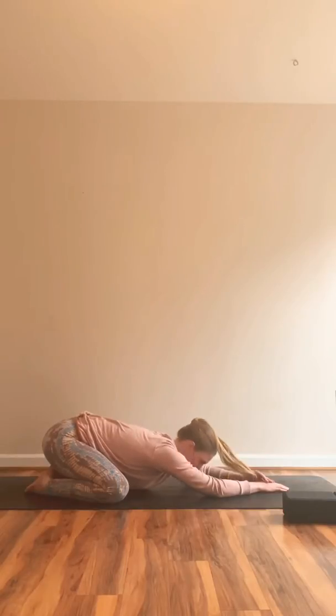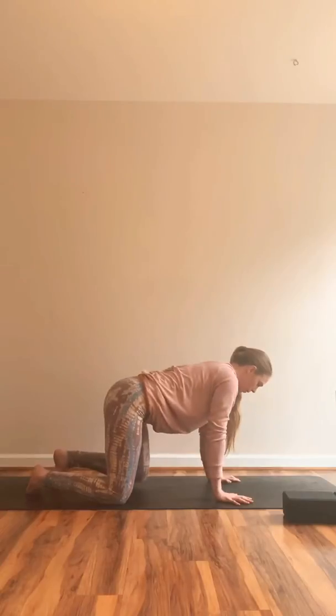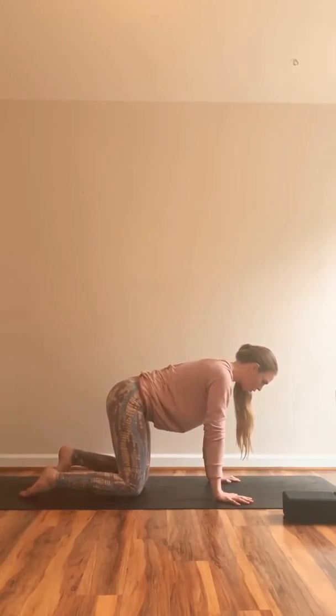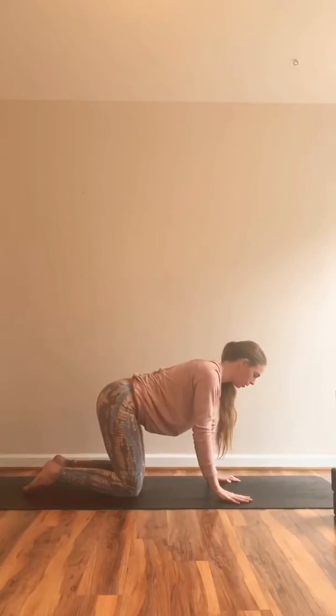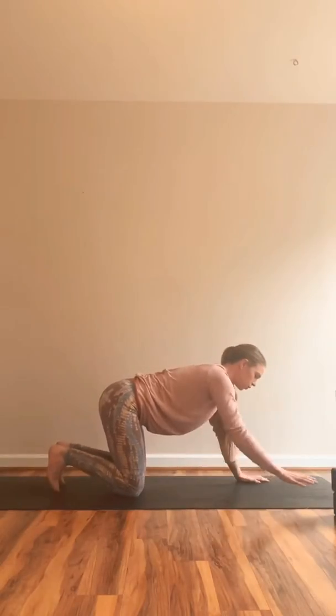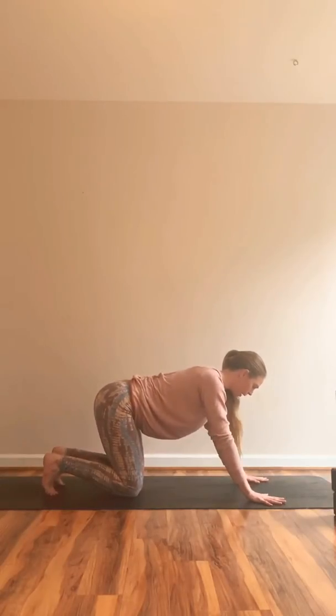And we're going to breathe in and walk back up to your table. Bearing weight on the hands again. Knees come back to hip width. Toes point back. We'll come into downward facing dog from here. So you're going to walk the hands forward, about a hand breadth's worth. Curl the toes under. And press the palms into the mat.